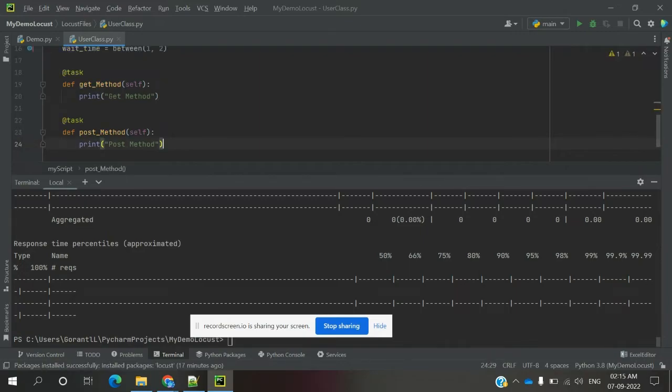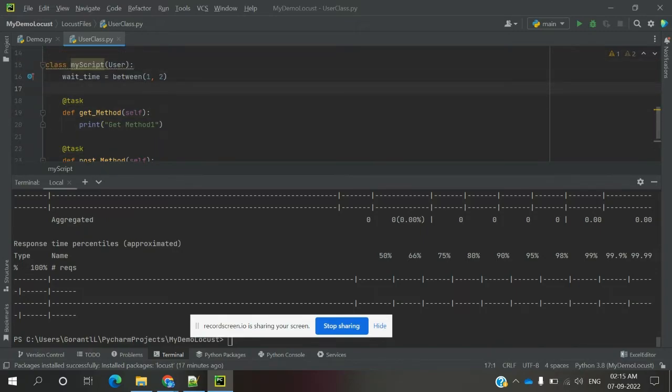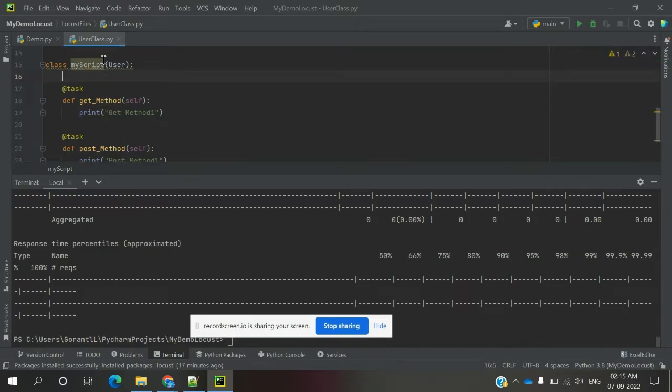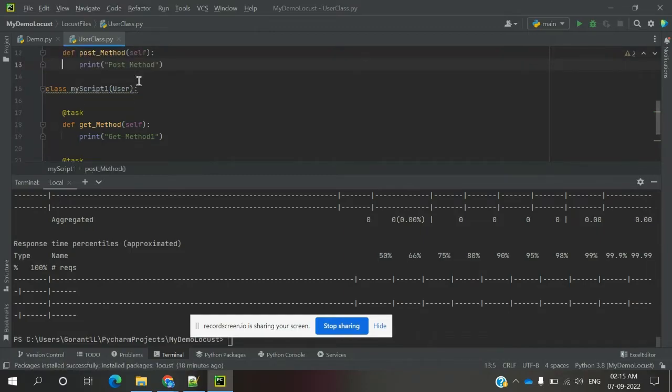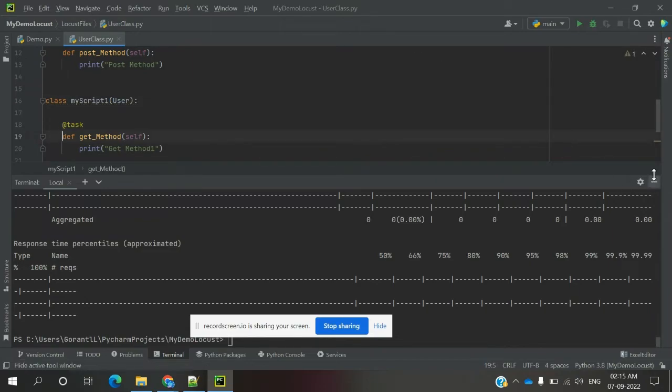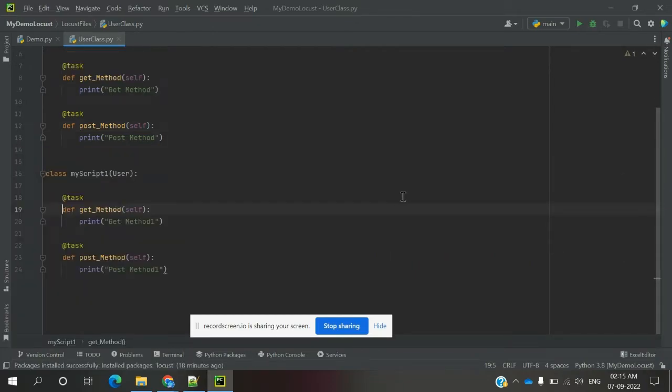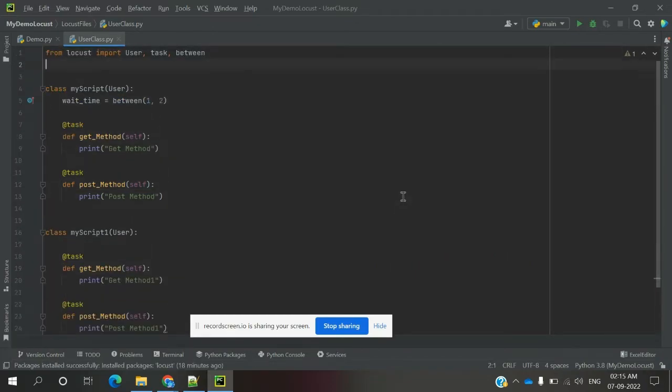Now if you copy paste this one and use for method 1, post method 1, and remove the wait, and you can provide myScript 1. Okay, new class type, you can say new class. Okay, there are two classes presented, one is myScript 1 and script, both the places it is presented.